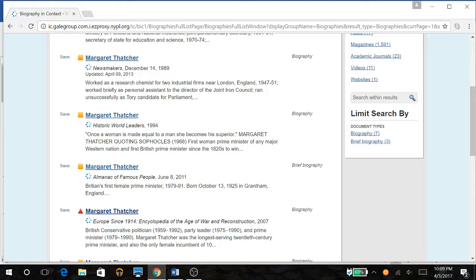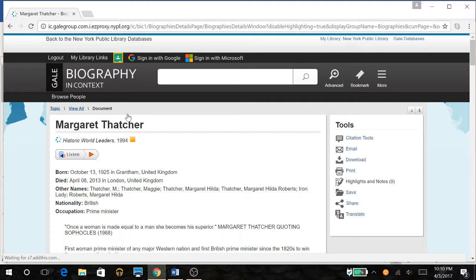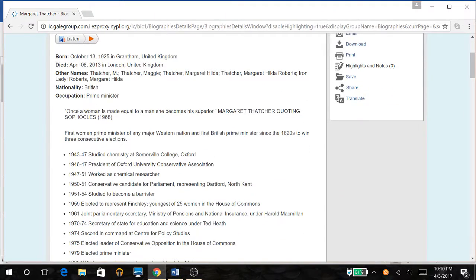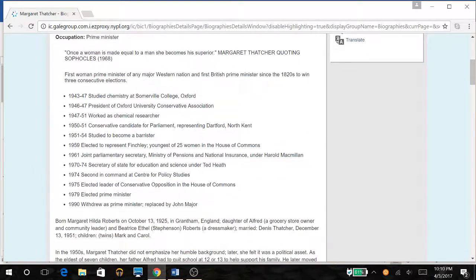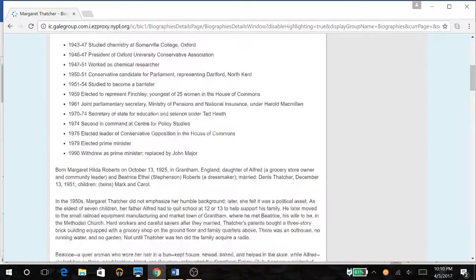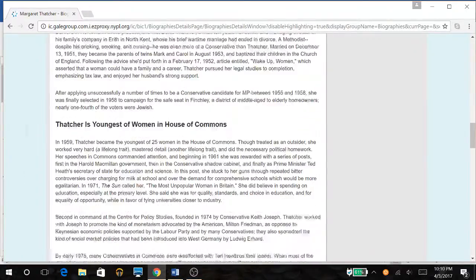Historic World Leaders. So let's click on that. And it gives you just some basic, real quick information up there. But you can see occupation. She was the Prime Minister of Britain. And lots of information about Margaret Thatcher.